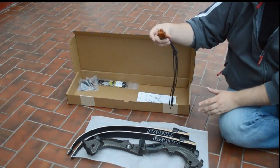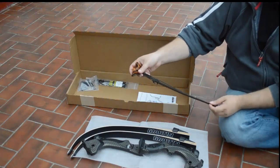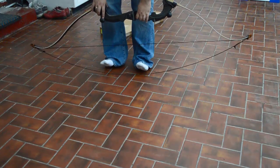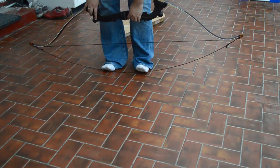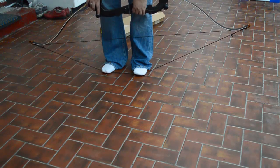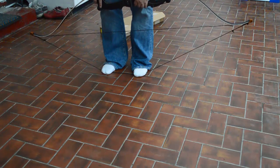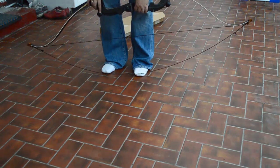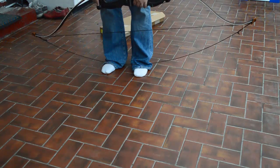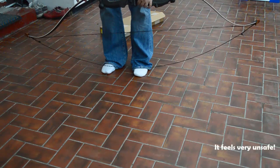This is not a very good stringer. I will show you now why. It's really small. I'm 5'9", and I have to basically almost crouch to do this thing. And well, I'm not gonna do it now. But it's really small. I don't think it's actually for this bow. I think it needs to be longer.